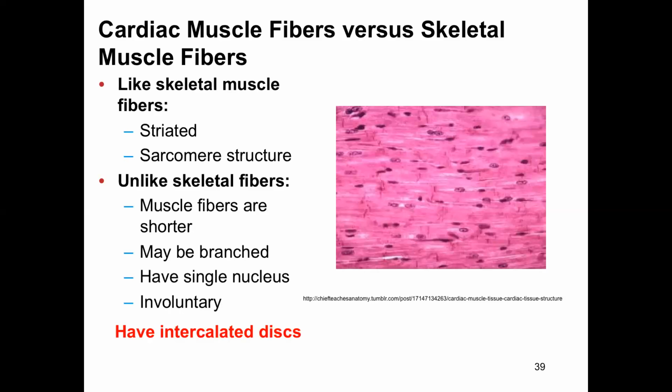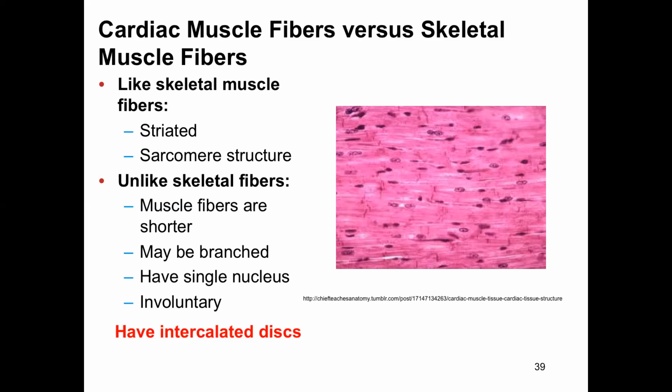But the other thing is that in their structure, they have these things called intercalated discs. You can see them here as these dark bands. Now, these intercalated discs have two key proteins in there. One of them is the adhesion proteins that really hold these cells together. I think of the heart beating for your lifetime with great force. So it requires those extra adhesions there at those intercalated discs to keep those cells from breaking apart.